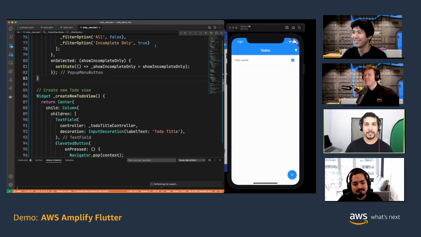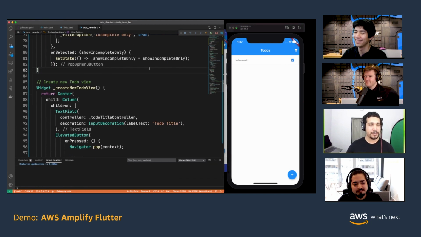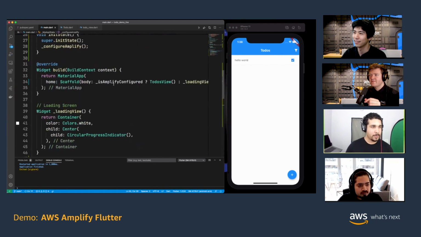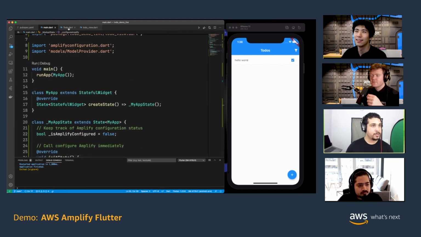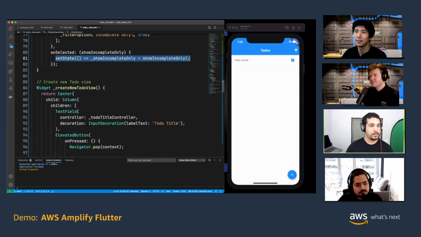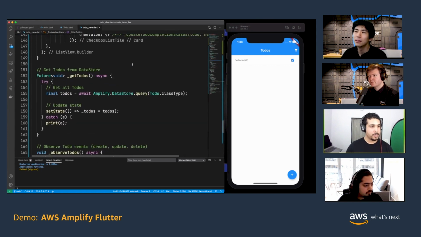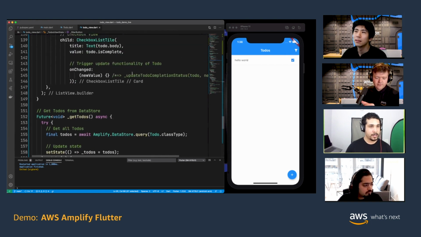Okay, I think I need to restart this. This change I don't think took effect. So what we want to do is, oh no, this isn't even the one. Let me see. This wasn't the one that I wanted to change. The one that I wanted to change was in the to-dos view, and it was when we do the update. So when I click, it's this one right here.